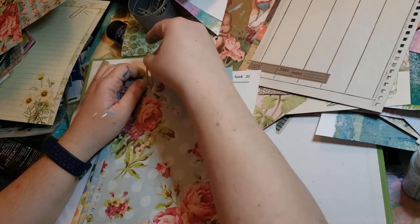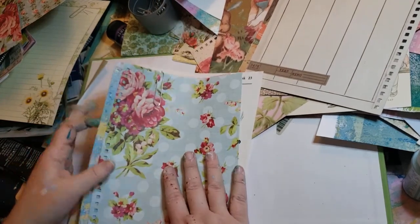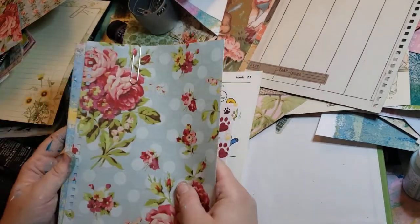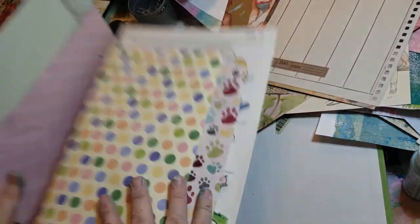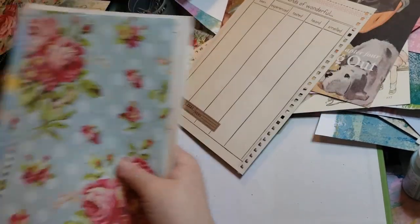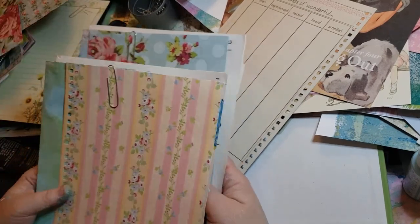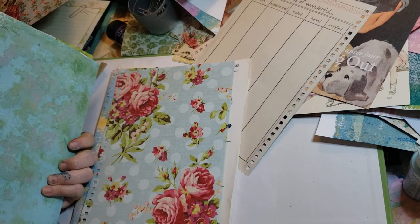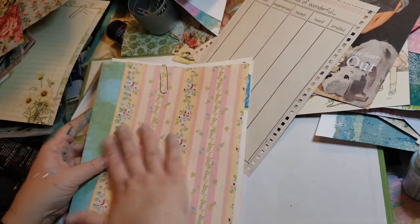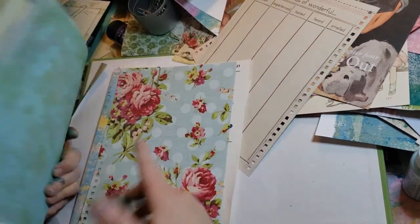I might change that paper. We'll see. Might not even show. So, that's one, two, because beside each other, ooh, that'd be fun. Yeah, so these would be on the front, but something else would be on the back.